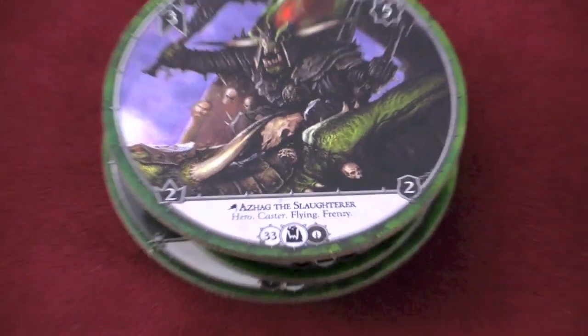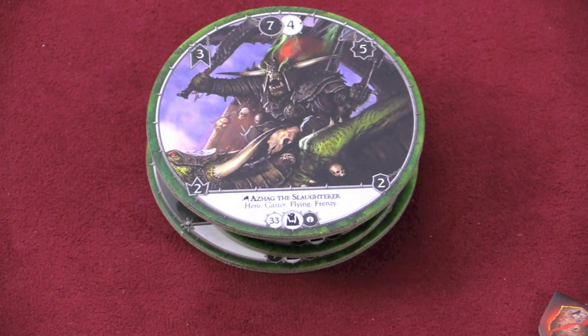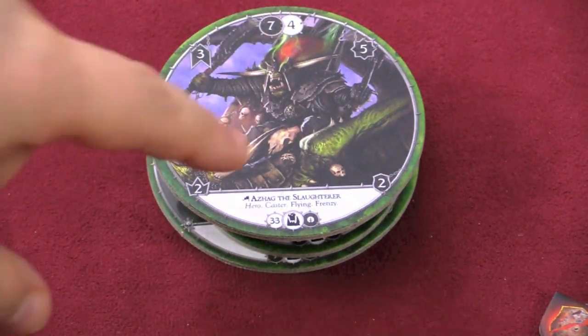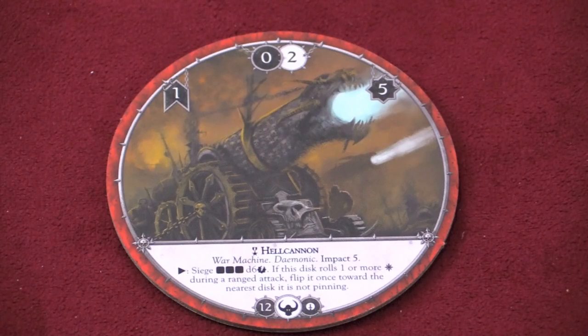But still, here we have a guy riding a dragon. He's flying, he has frenzy, and he has great attack, a 7. And you have to basically kill him 3 times to take him out. Really like this guy. And then Chaos.